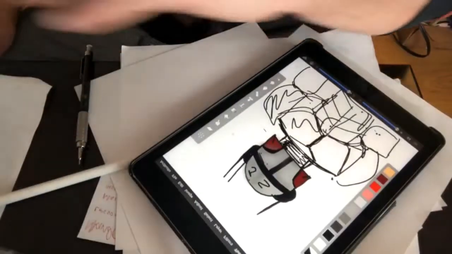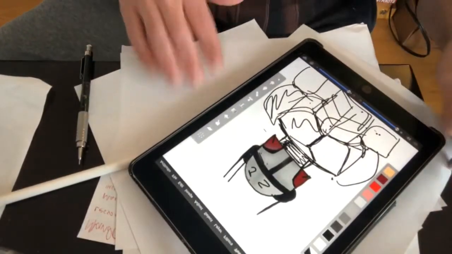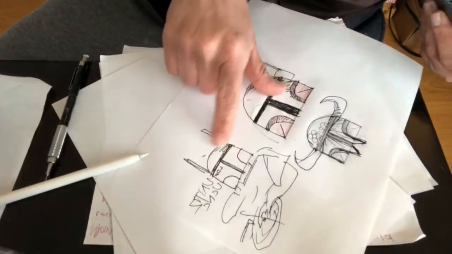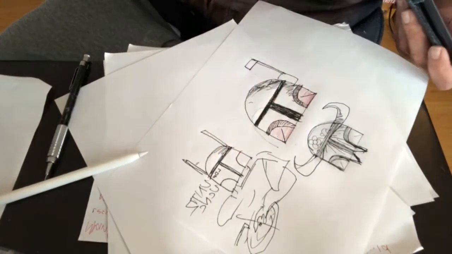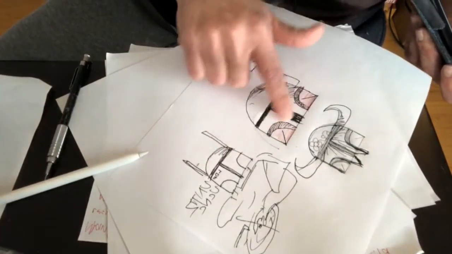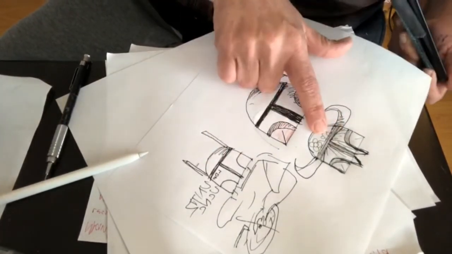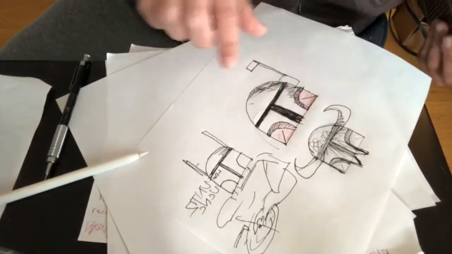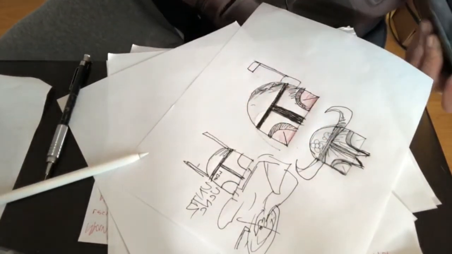Let's take a quick look at what we've done so far. Hey Brian, welcome, come on in. We're about to be doing the Baby Yoda part of today's class. So this is what we learned earlier. We have our LDP Mandalorian, the Mandalorian we did in pencil, and the Happy Mandalorian with flowers.